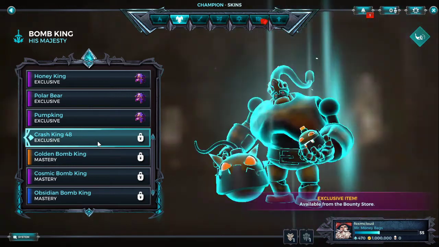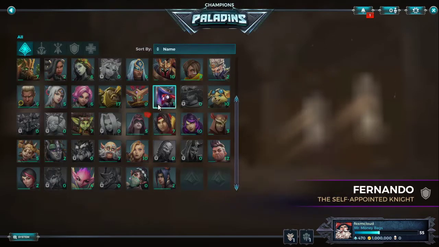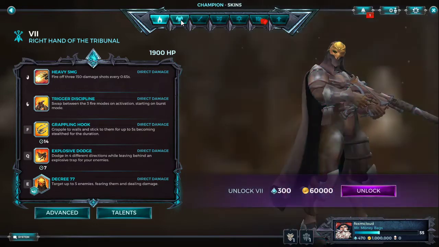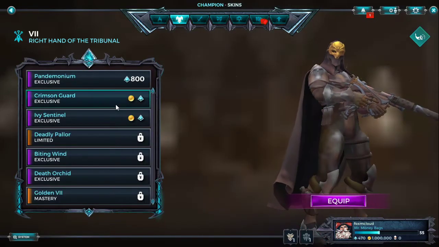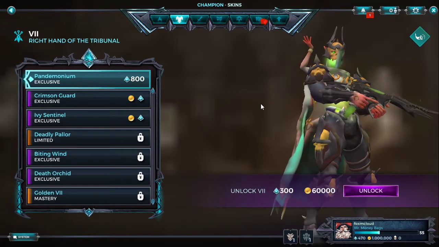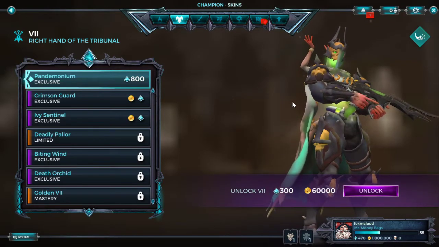This one? This one that's... Oh, the Crash King 48 that is on the Bounty Store that you need to buy. Say on that one, 7. It always removes the one that, when you buy it. Pandemonium. Oh, Jesus Christ. What the hell did it has this noise? Jesus. You can buy it normally.